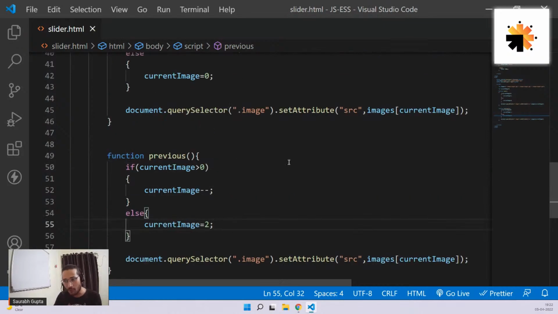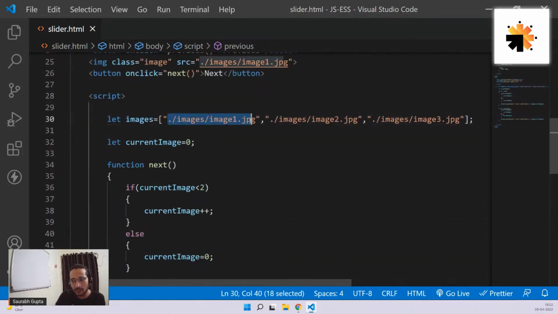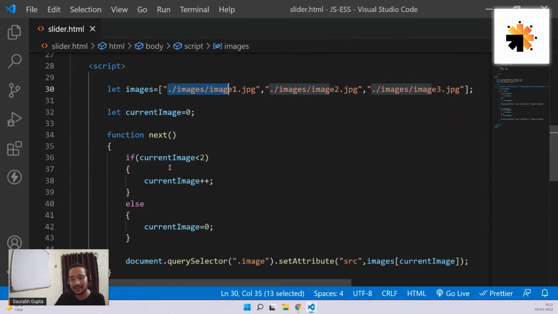See, guys, focus here. This is the 0th image. This is image 1. This is image 2. If I do next, I go from 0 to 1. If I do next again, I go from 1 to 2. After this, where do I need to go, guys? Yes, Sai Teja, now understand. After 2, where can I go? Do I have anything else? No. So after 2, I need to get back to 0 again. That's why we have this. If current image is greater than or equal to 2, I need to get back to 0.